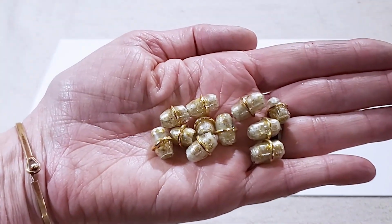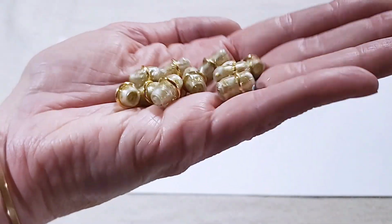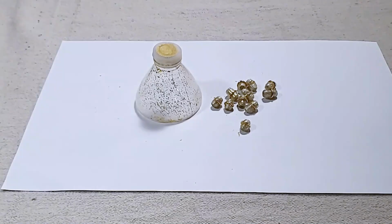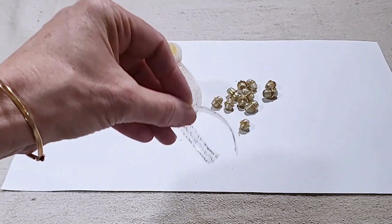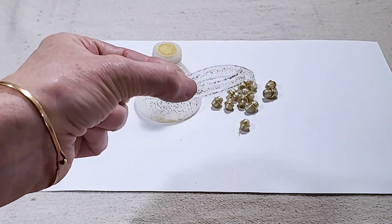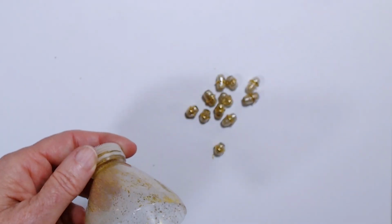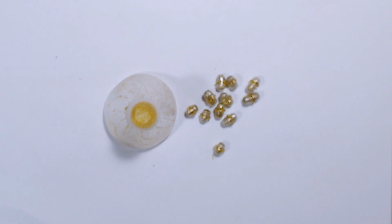And the one thing about using the glitter and the glue together was that the strips were too thick for the jump ring to fit around them. So I did have to trim down the strips of plastic a little bit to make them fit. So once you add the glue and the glitter, it just made the bead a little more bulky. So if you are having trouble, you can obviously always change the length of your strips of plastic.